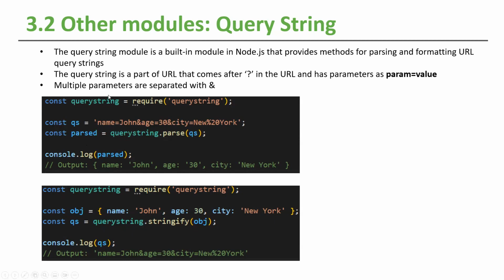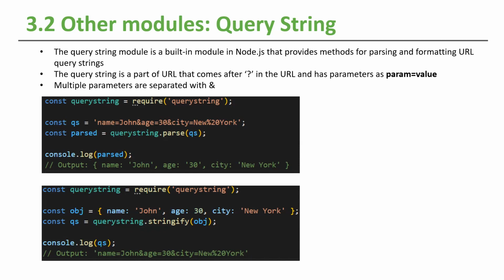Then we imported the querystring, right? So querystring.parse: we are passing the query string, and once we pass the data, it's generated as a JavaScript object. I'm just console logging this, and if you see the output, it is now a JavaScript object type. So now you can access this object. If you want the name of the user, you can just say parse.name and it will print the name. If you want age, parse.age will print 30. So with querystring, you can access the data which is sent to the server.